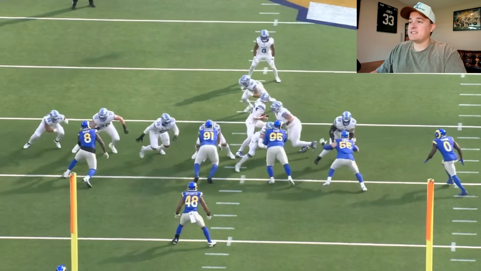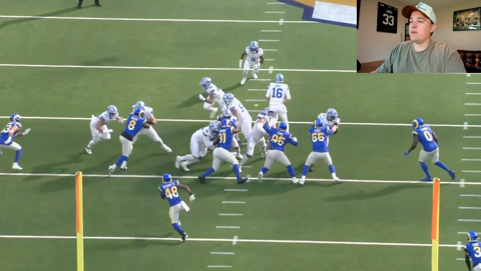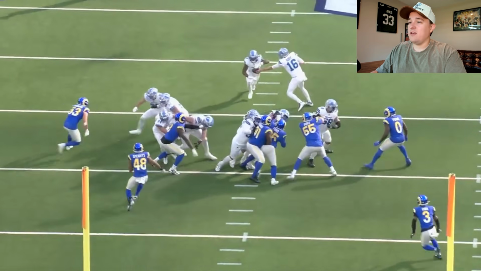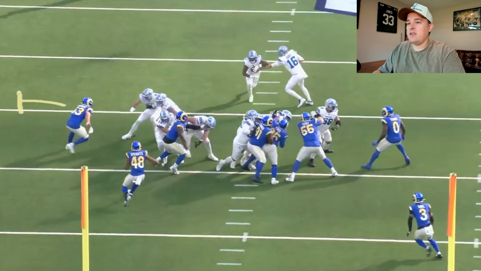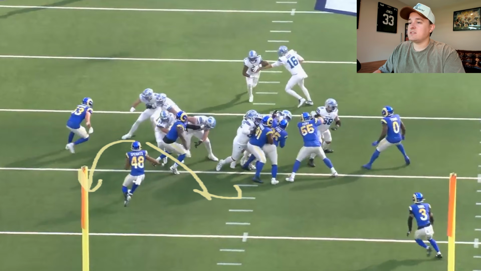For the running backs, it's typically pretty straightforward. You're just following the guard's butt through the hole. You want to stay patient enough. You don't want to outrun him. His entire thing is to climb to the second level. If this is blocked up cleanly, like let's say he gets blocked off here, and then we get a seal, and then it's just one-on-one with the guard and the linebacker, you can typically just read how this linebacker is being blocked and either break inside or outside based on how he is handling that block.